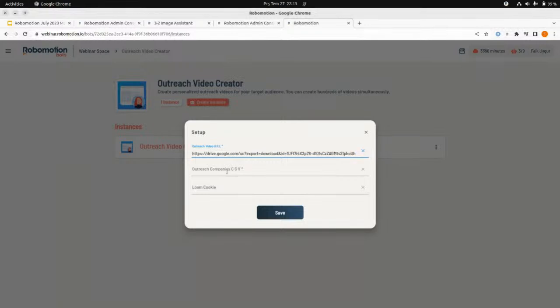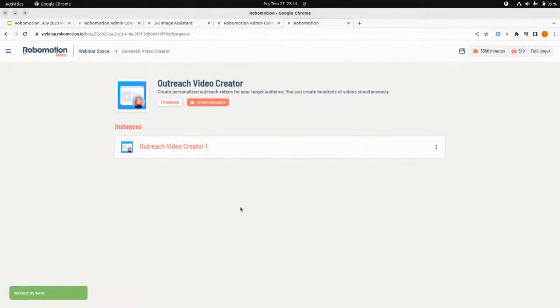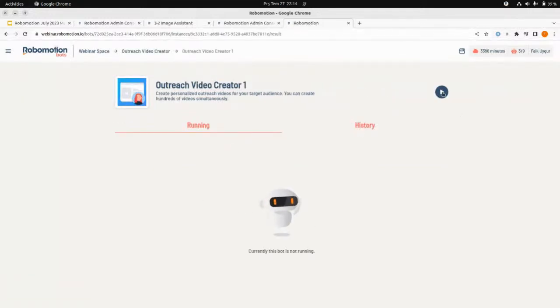The Loom cookie is optional; after creating the result, it can upload the result to Loom. I won't provide that. Now I have this instance created, and I can run it. I just added this bot from the bot store, added a few inputs, and now I am running this bot.